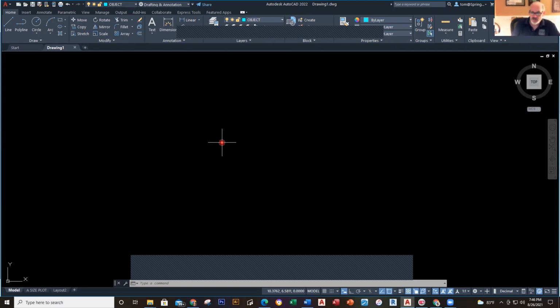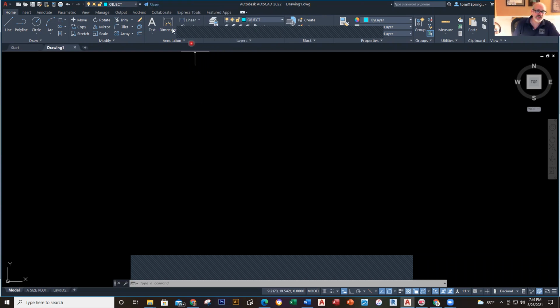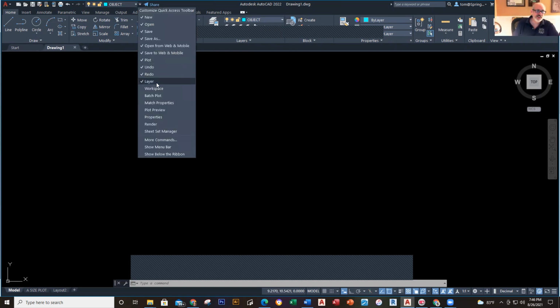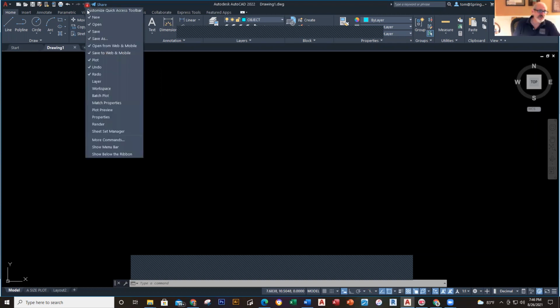So a couple of things you want to do. When you're working with AutoCAD, I don't have the default screen right now that I typically like to have, because I was doing some training earlier. But what you want to do here is, over here to the far right, you can click on this down arrow right here. You'll see this, and this is where these different items are. I'm going to uncheck workspace because you don't need that. And I'm going to go there again. I'm going to uncheck layer. So when I uncheck layer, this is what it's going to look like when you start AutoCAD just from scratch. If I click on this right here, you want to turn the layer on right here. I just turned it off, but you want to turn it on.